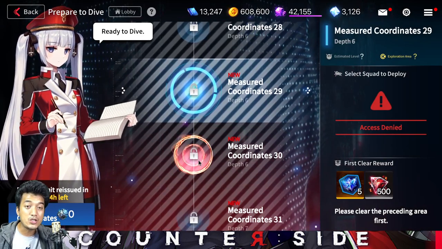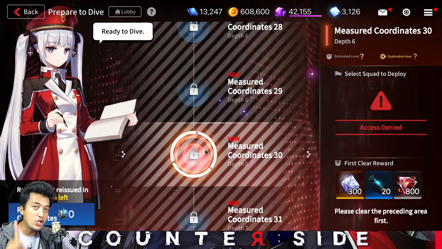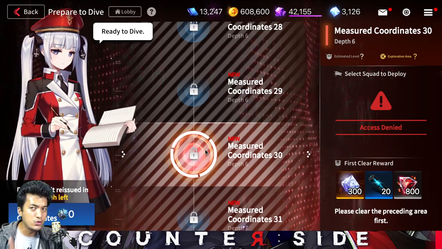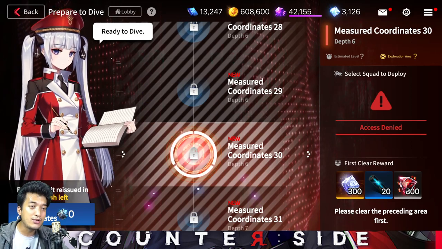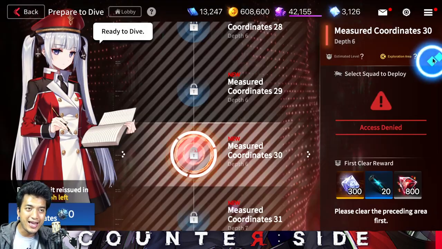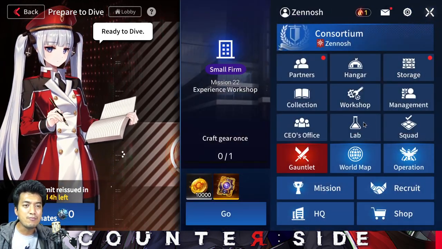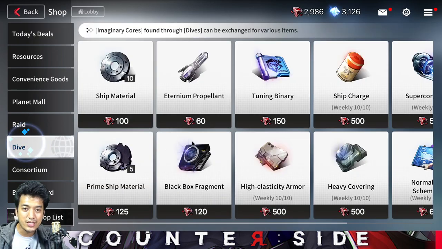You are gonna be doing Dive for two main materials. One is gonna be the ship materials that you will be requiring in order to either upgrade your ships or to construct new ships, and to farm the imaginary core as well, which you can exchange for a lot of amazing ship parts out there in the shop list, action center, dive section out here.